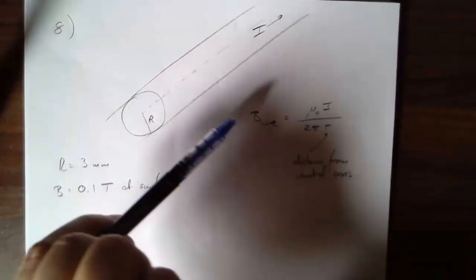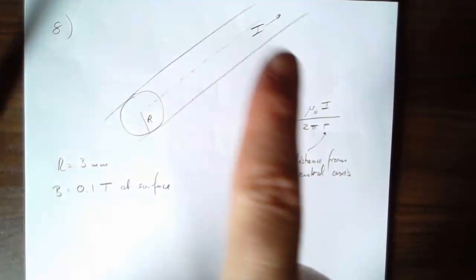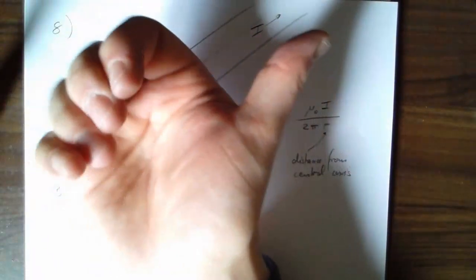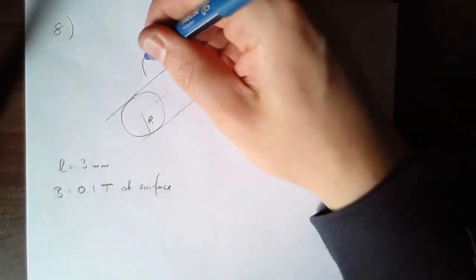So, if the current is this way, you can use the right-hand curl rule to figure out, if it goes this way, then it's curling around like above here, right? My fingers come up above the wire. If my thumb was actually right inside the wire, my fingers would curl underneath it. So the field is something like this.